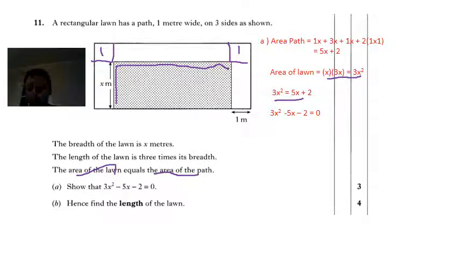How do I know it can be factorised? If you took the discriminant of this, it's a perfect square, so I know it can be factorised. So I'm going to factorise that, and that's what I did here. End up with my 2 brackets, factorised, look at that. End up with 2 answers, negative 1/3 and 2. Now, it said the length of the lawn. Can it be negative 1/3? It's a length. That'd be mental. So it's not negative 1/3. The answer is x is 2.